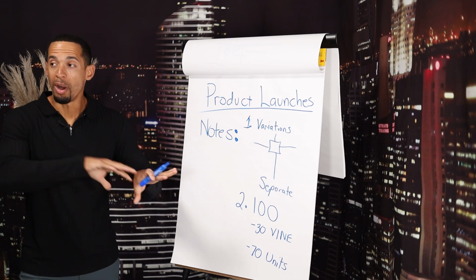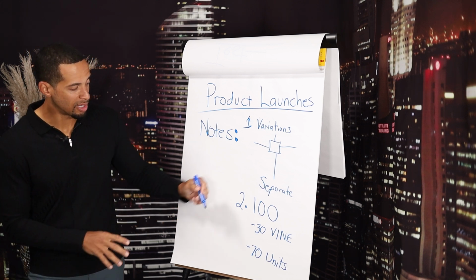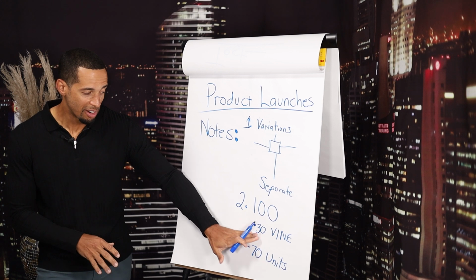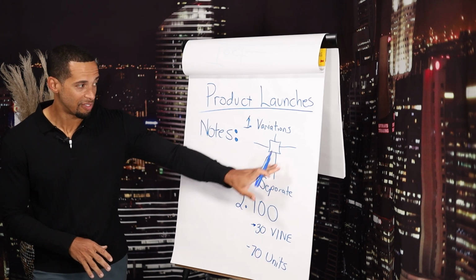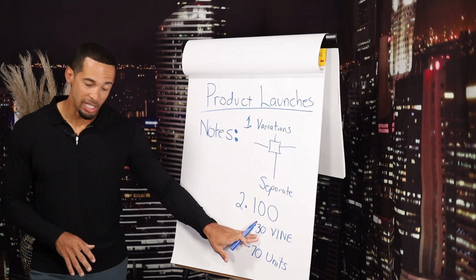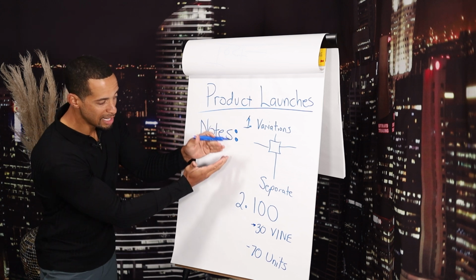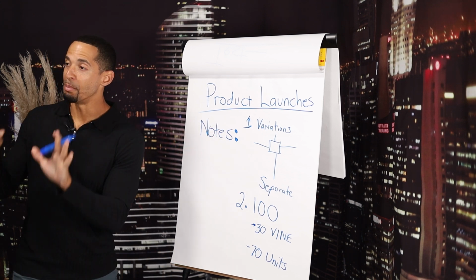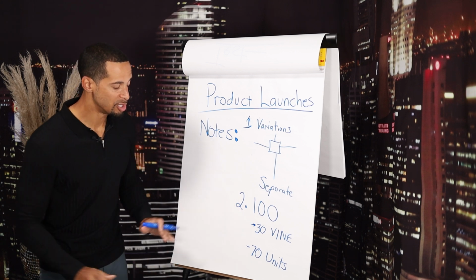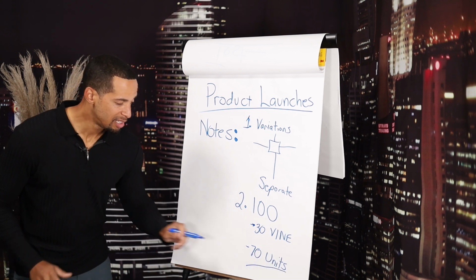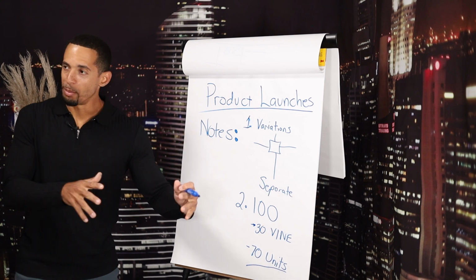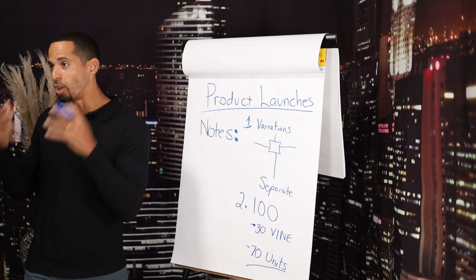So you can go higher or lower than this, but remember, if you're going to give away the inventory to Vine, and this is per variation, so if you're sending in 4 items, you're going to send in 120 units to Vine for each one. So each item you send in, I want you to send in 100 of each product at the bare minimum, so you can activate this strategy and have enough units on hand so that as you're selling through these units, you have time to get Amazon restocked up with more reinforcements as you start to sell more.